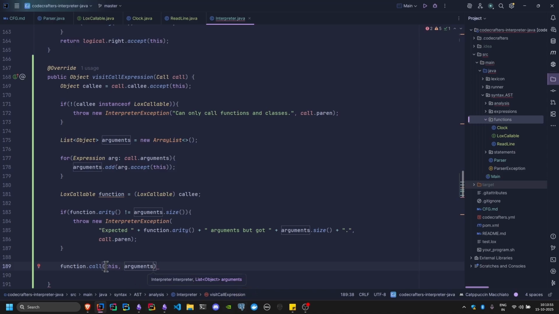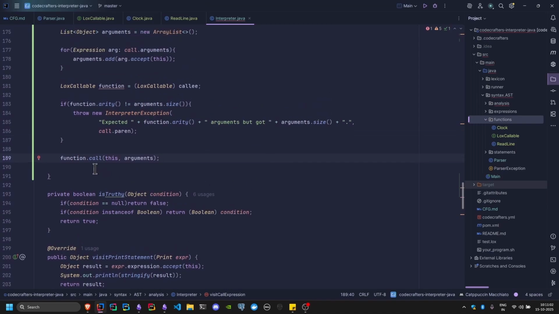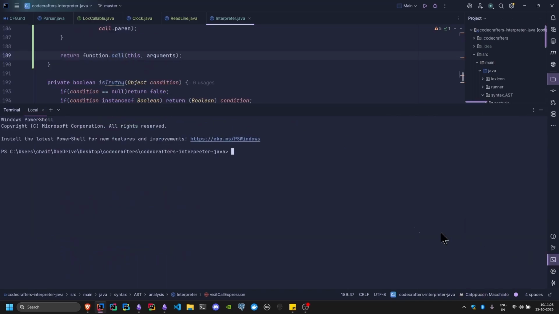So this interpreter will be used to evaluate them. What's the error? Yeah, we need to also return it. Okay, so I think this will be working now.